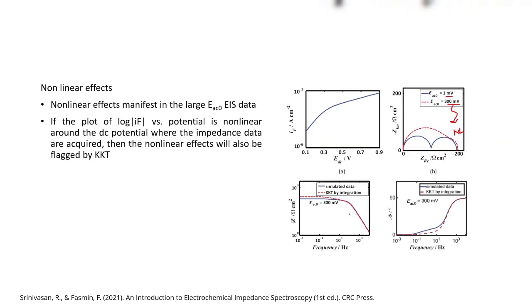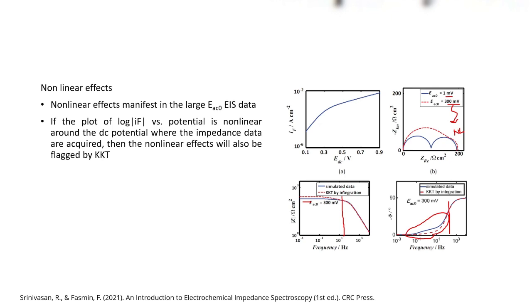In this case, I'm doing a KKT validation. You can see that at high frequency, up to this point, up to 10 to the 10 hertz, it is showing a similar behavior. Over here also I'm getting an overlapping result at high frequency. But what about going to low frequency? At low frequency, I can see that they're not matching. Here also you can see the difference clearly.